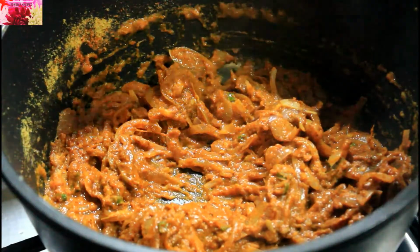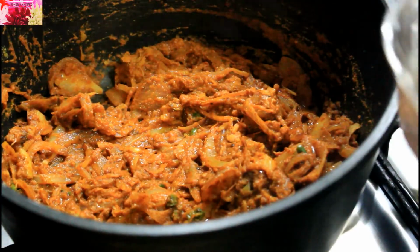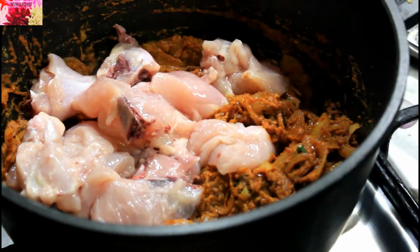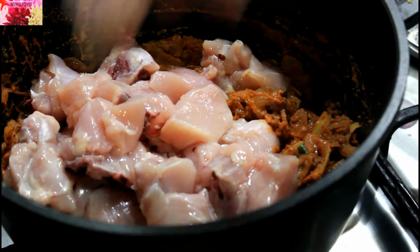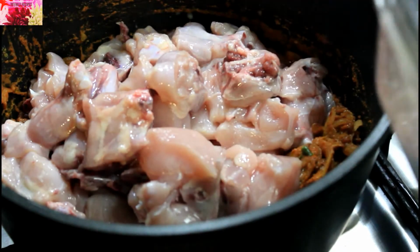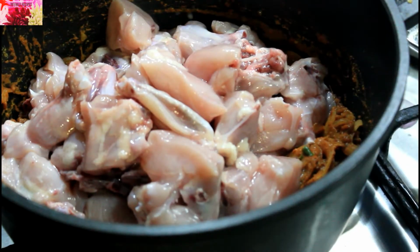I'm going to drop these cleaned chicken pieces into this. We can make the same chicken curry by using boneless chicken also. If you have enough time, you can marinate the chicken pieces with ginger garlic paste and some masala to make it even more delicious.